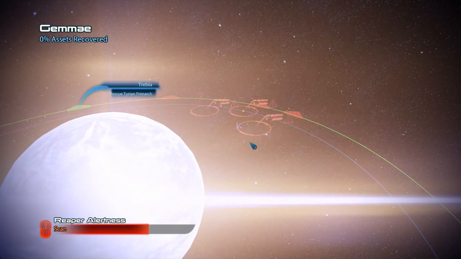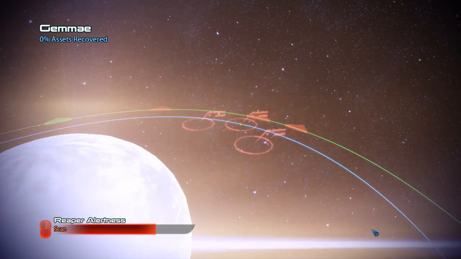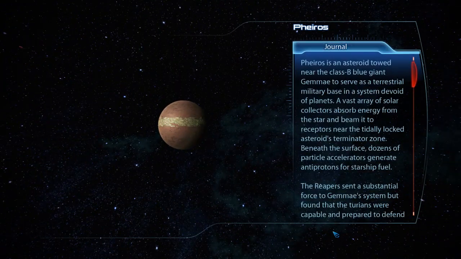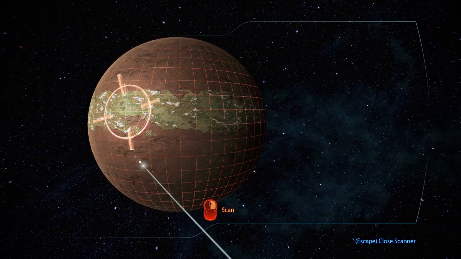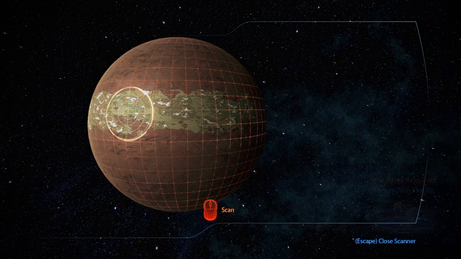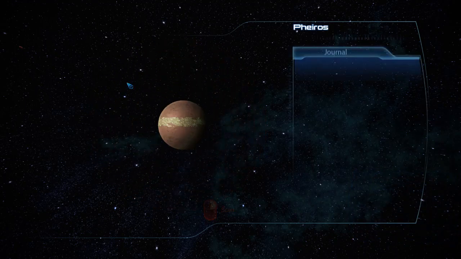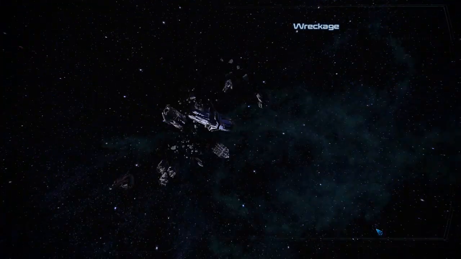So, you put out a ping like that, and then you enter orbit, you start up the scanner, and then boom, fire off a probe, and we end up with the Turiad's 79th flotilla. And we just fly around until we find all of these little war assets.